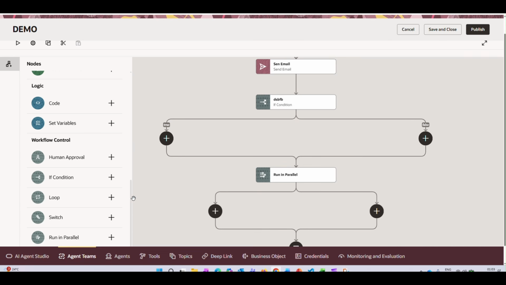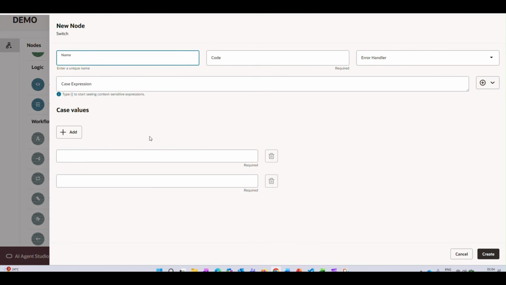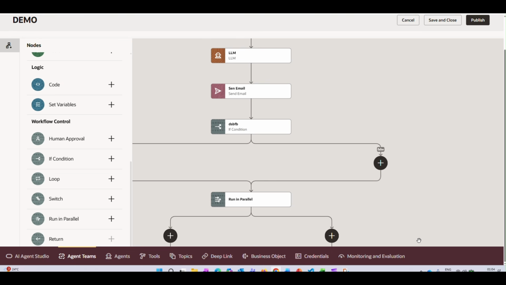Then we have loop, which means processing again and again until it gets completed. As I was showing you earlier, loop is about whether we want to process sequentially or in parallel, but it will be looping for a specific thing. Then we have switch. Let's say we have a few conditions, each with a separate path, and only one path can be followed. As in my example of invoice holds, a price variance hold will follow a separate path for resolution, and a duplicate invoice hold will follow a different path. So we can have those switch cases here.